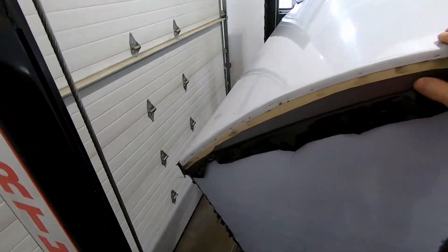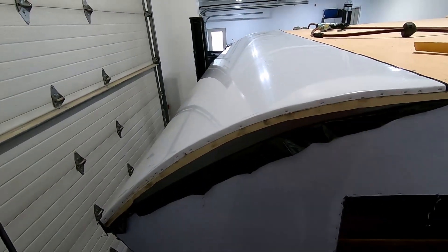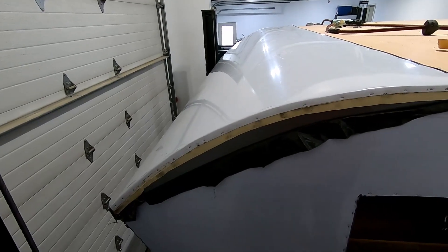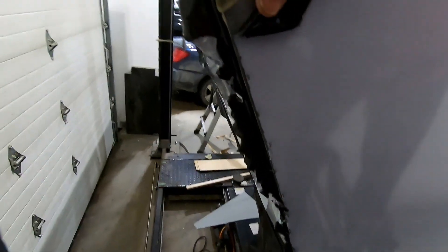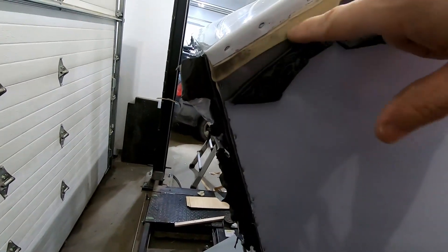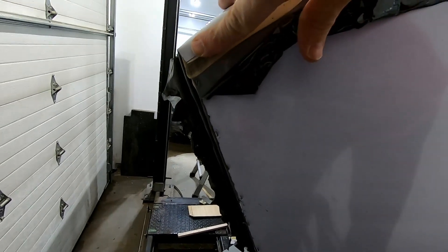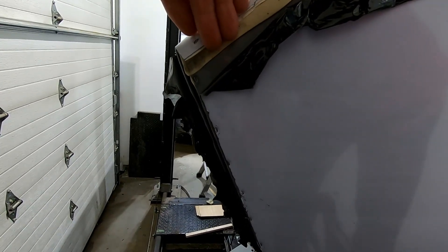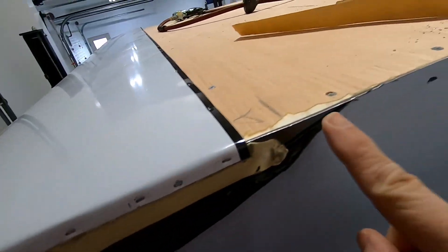Be very careful what you're learning from me here. If you're trying to repeat any of what you're seeing me do, maybe wait till I finish this series to find out if I did it even remotely right. What we've got going on here is the under-overlap. Our lower section went under and this goes over. So as rain comes down, it is not encouraged to go behind this wall.